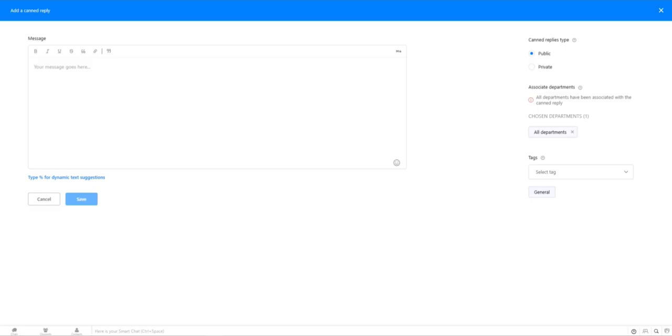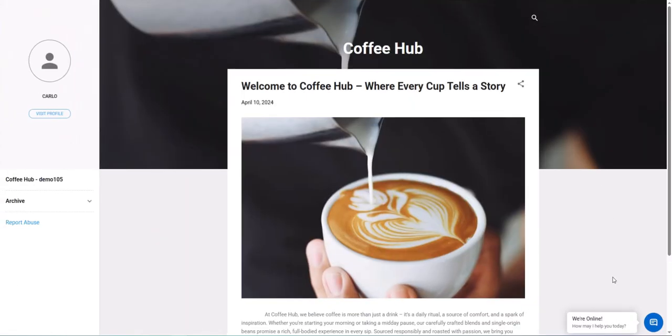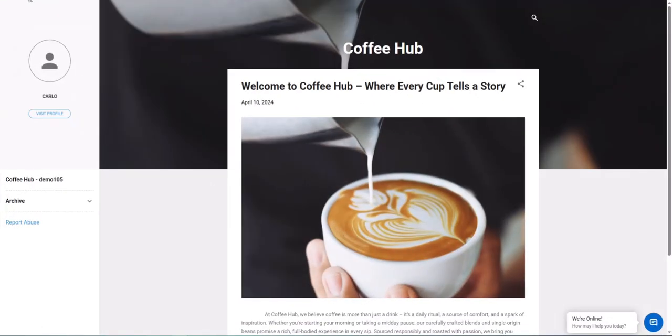Okay, so another feature is to display our agent availability in the chat widget. Let me just show you my website first. As you can see on the bottom right, we are currently online. So in order for us to make it offline, you just simply go to your SalesIQ and just toggle this. So from available, it will become busy. If you go back to our website, let's just refresh. It will now become offline.